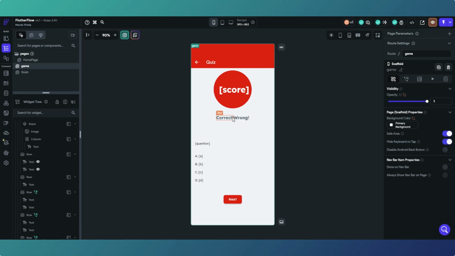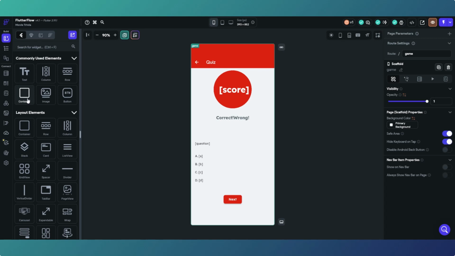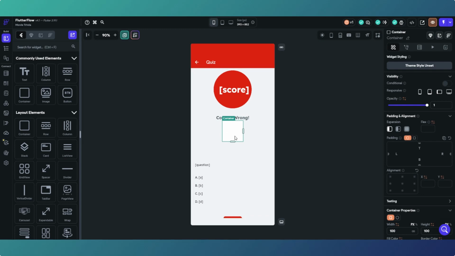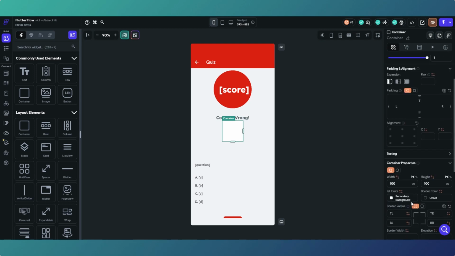We may change that. So now we're going to add something called a container. You see it there on the widgets, and we want to drag it just above the question text, so in there we'll have a new container. They come standard square, so that's fine. These don't necessarily need to be in a row.